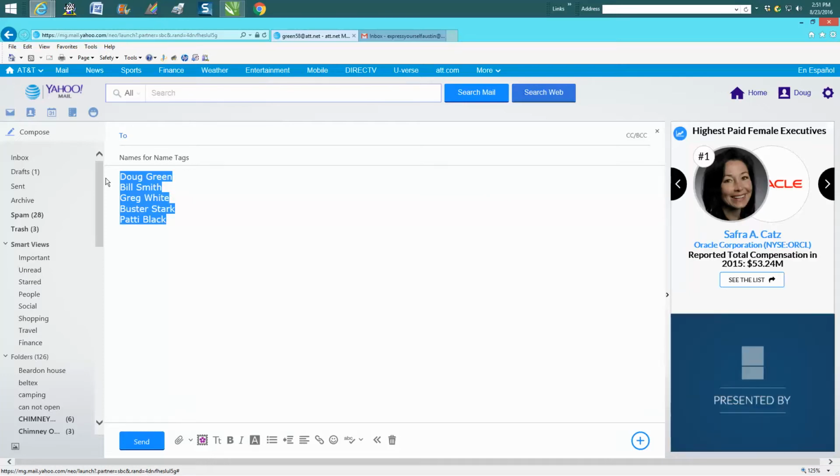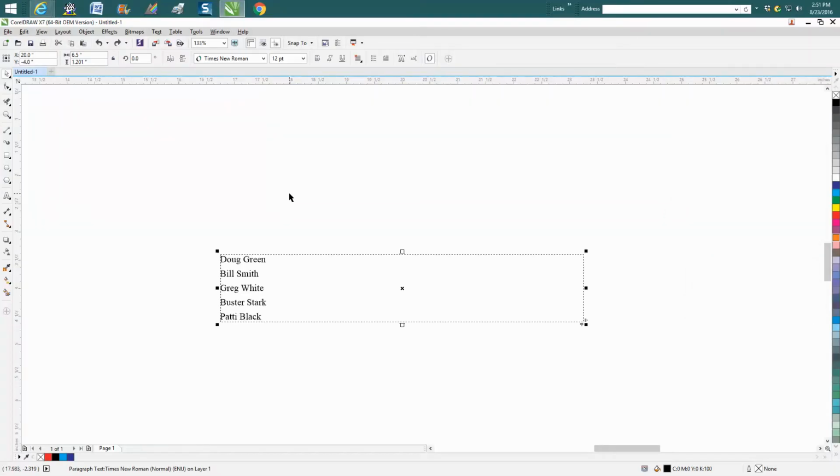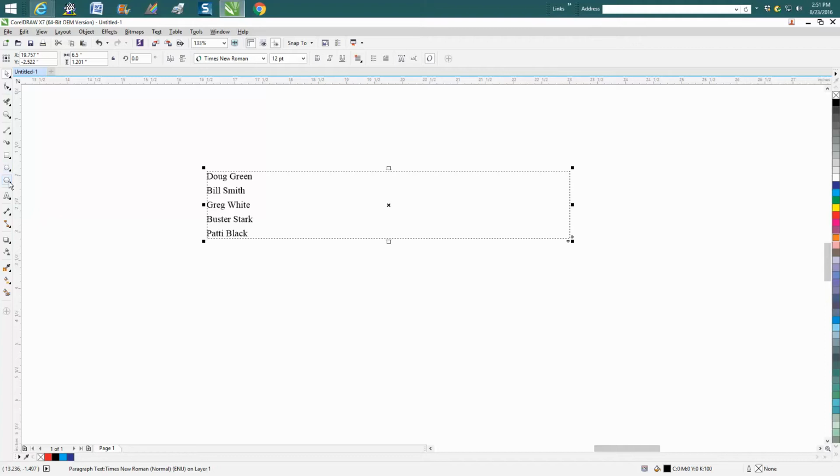If you have a lot of names, they can send it to you on an Excel spreadsheet and you can tag them in inside of Corel and actually put the name where you want them to go. But when you only do 5 or 10 or 20 name tags for somebody at a time, it's really not worth all that extra trouble. I would bring this in and then I would actually have to retype them, and at least I had them on the screen so I could look at them. But that took a few minutes and I could misspell a word.